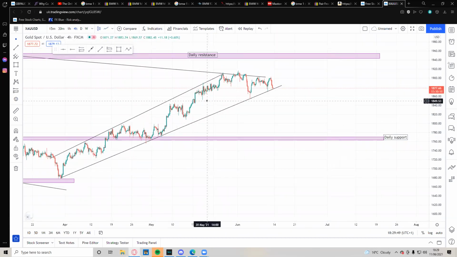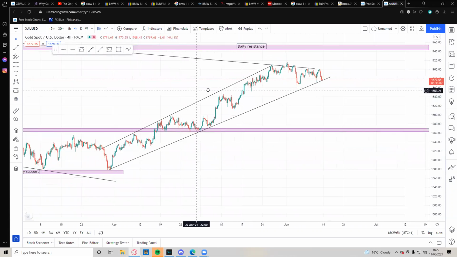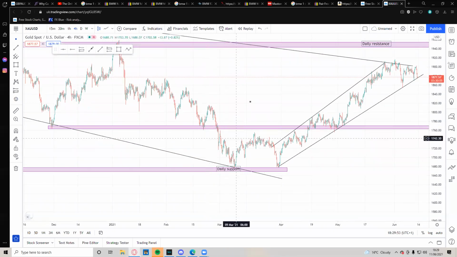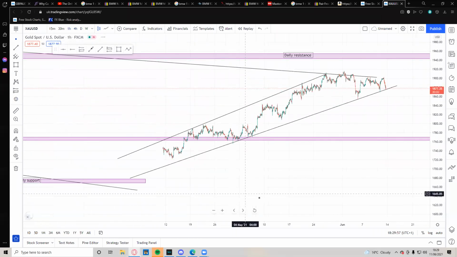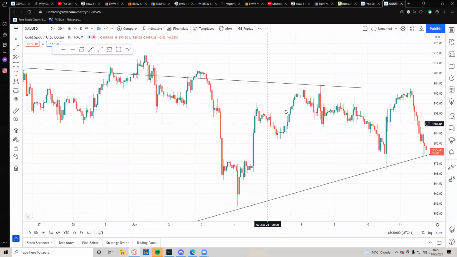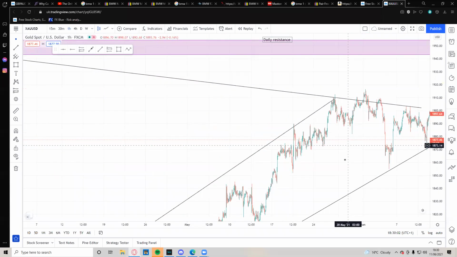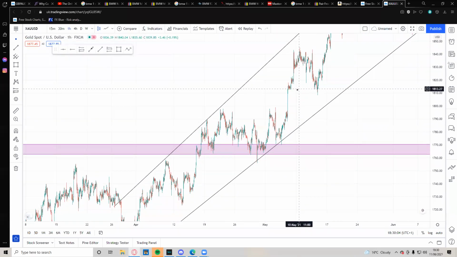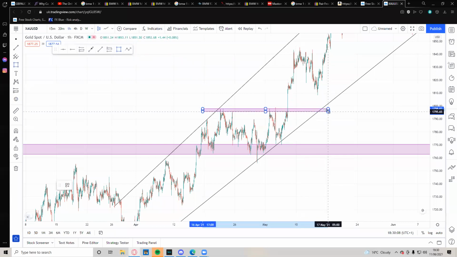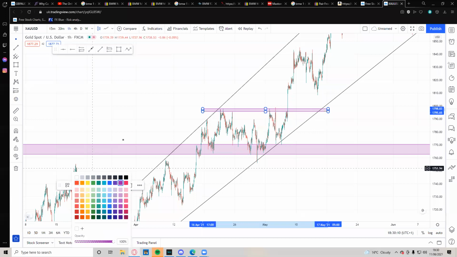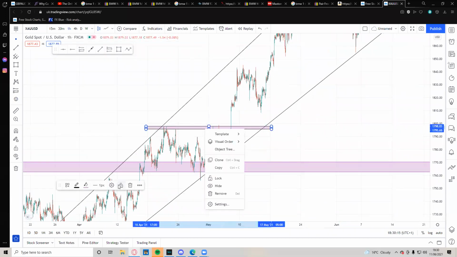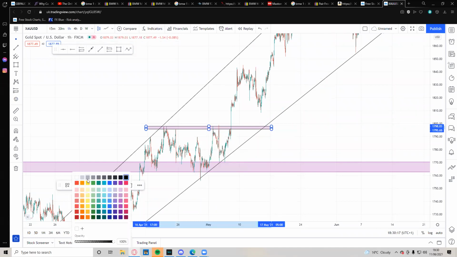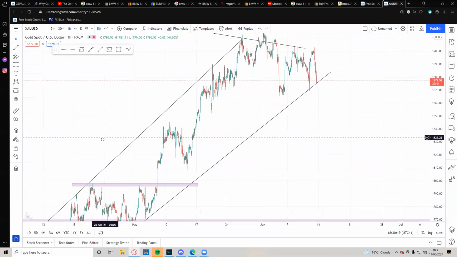And now this is when we can take the time to spot our less significant levels, right? So we've got our daily. Now we can either stick to the 4-hour or we can go down to the 1-hour, and this will find other levels where price has found difficulty breaking through. Okay, so for me, I would have a less significant level over here. I'll just do that one, just a different color.